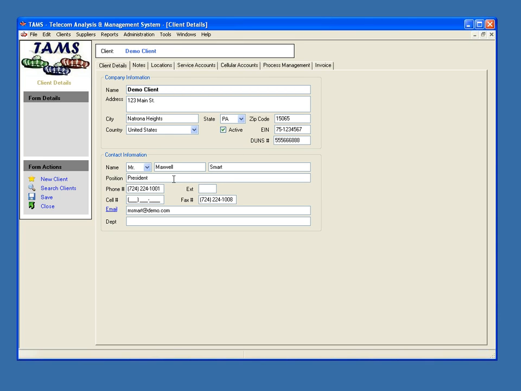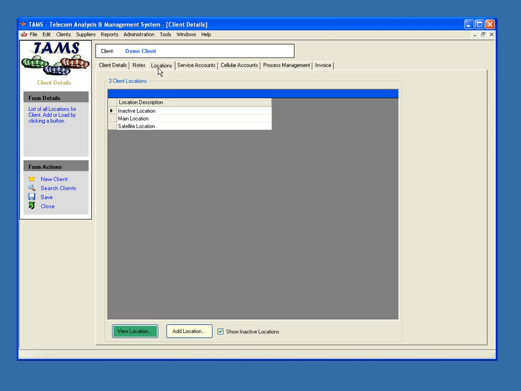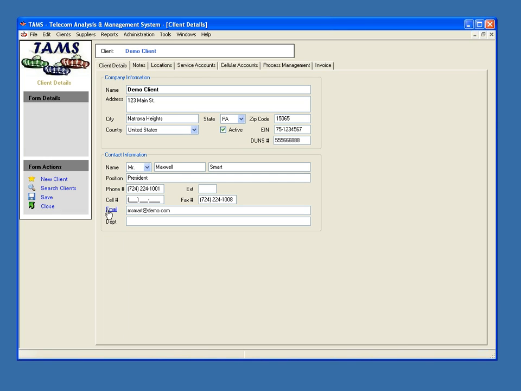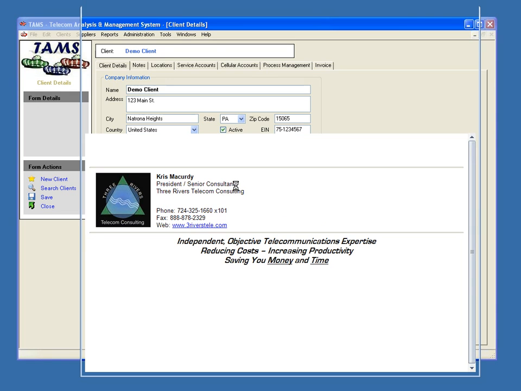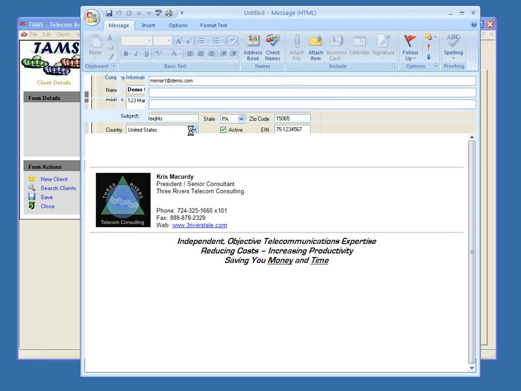There are some other productivity enhancers in the design of TAMS, and in particular one of them is anytime there is an email address, we can click on an email link in order to generate an email in a very quick fashion, which is addressed to the email address that was listed.